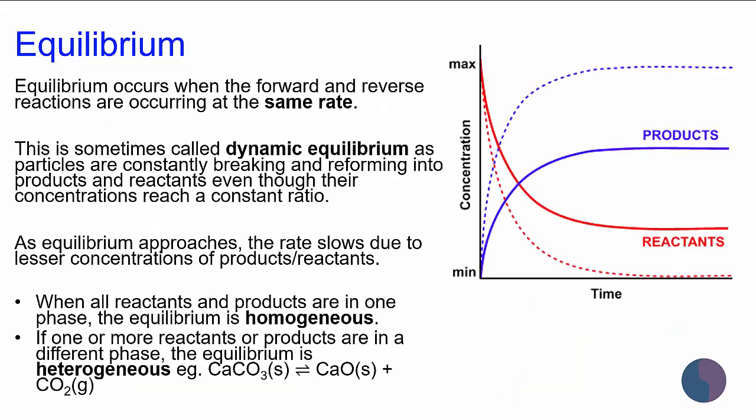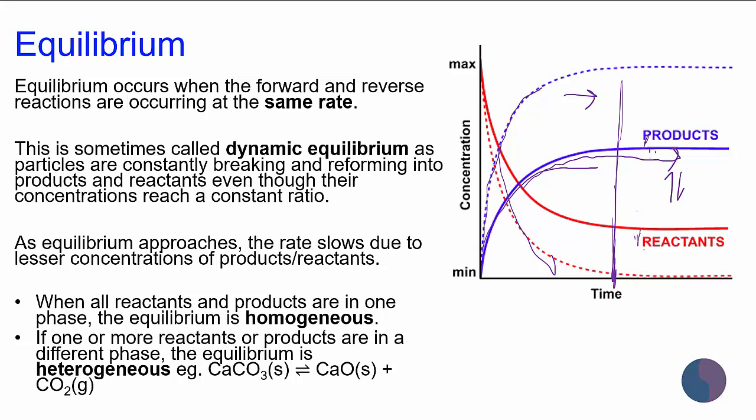Okay, now equilibrium graphs look like this, and so they look like a rate of reaction graph. They're very quick when the concentration's high, and then when they're close to evening out, they go here. So this one's going down to 0, so this one is a completion, and this one is a third, two thirds, and so that's a rate of reaction graph, and around this point here, they've reached equilibrium, where they're turning into each other at a constant rate.